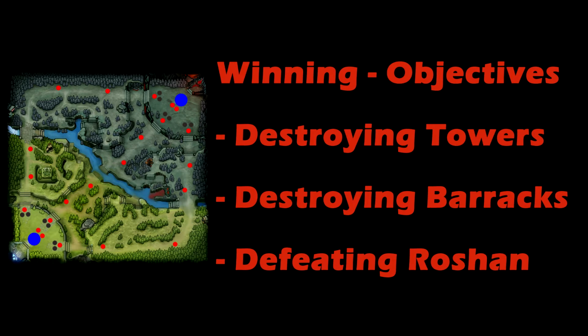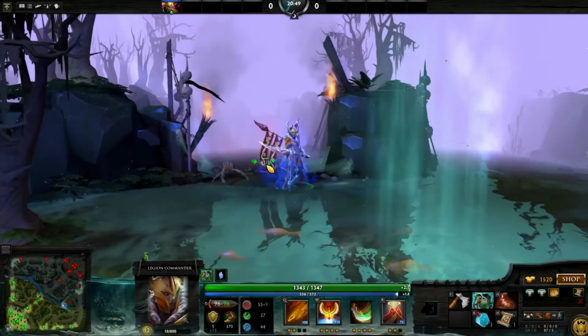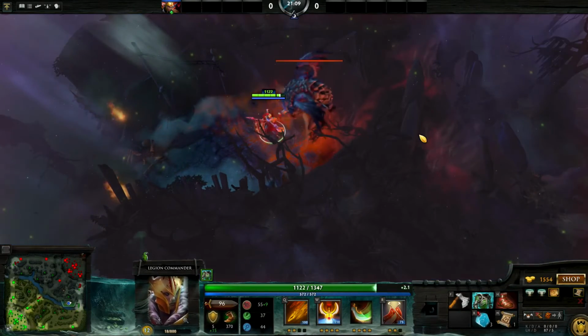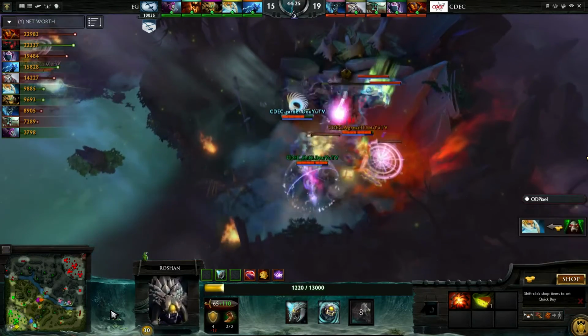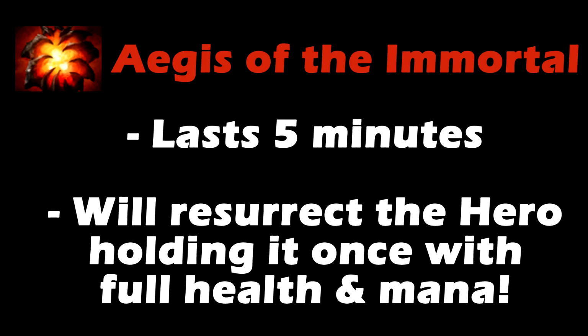The third objective takes us back to that mysterious red pit, home to Roshan. Allied to neither side, Roshan is a powerful monster who lives in a small area of the map. If a team can strike the killing blow on Roshan, they not only gain a big golden experience boon, but may also claim a special item, the Aegis of the Immortal. The hero who carries the Aegis will be resurrected almost immediately upon death, consuming it in the process.